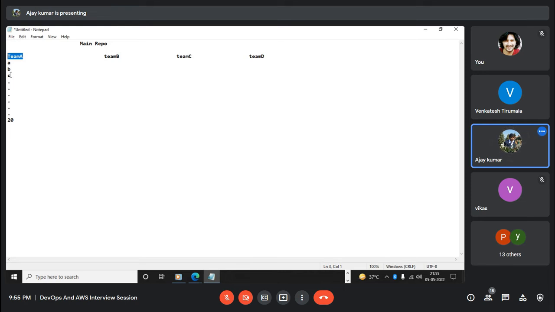If we are forking any sub repo, it will copy the entire repo. So that's why I'm saying, Venkatesh, if you can share the screen, that will be helpful.